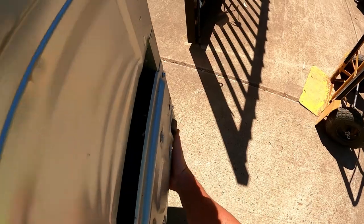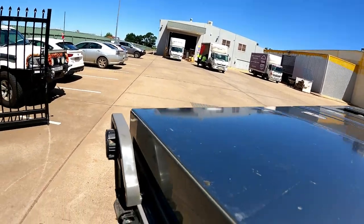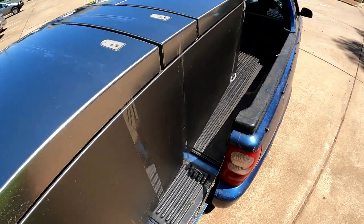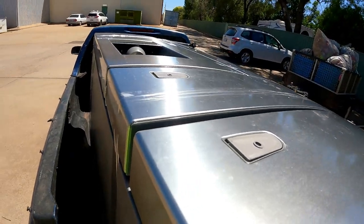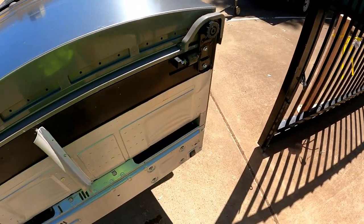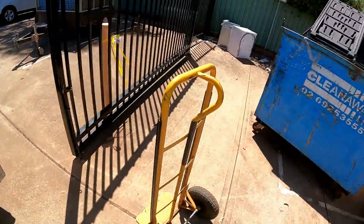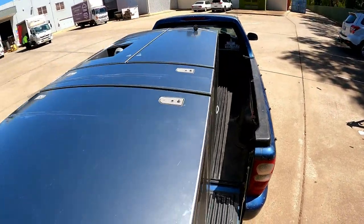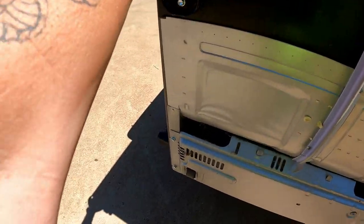Righto, where are we going to grab here? There's nowhere to grab. Well, I've never come across this before. Sort of snookered myself. Got it up there, now I can't do anything with it. I've got to fit that on the washing machine, then I'm going to put the dishwasher on the front of the trailer. We might need a bit of muscle. I don't know. We'll find out in a minute.